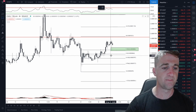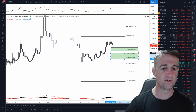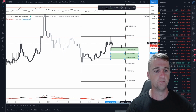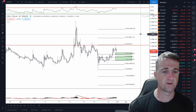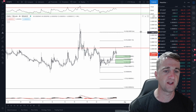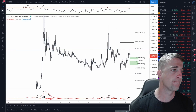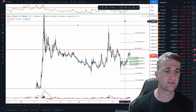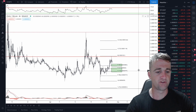But if you're looking for buys, I'd target anywhere from here. You could say anywhere from 790 Satoshis all the way up to 884 Satoshis. Could be some nice levels for you to look at accumulating. In terms of sell orders, look at these extensions of the fib at 1,118 Satoshis, 1,244. This major level here at 1,368. I think once you do break 1,368, it's going up to all-time highs up at 1,689. So there's some buy zones on that.